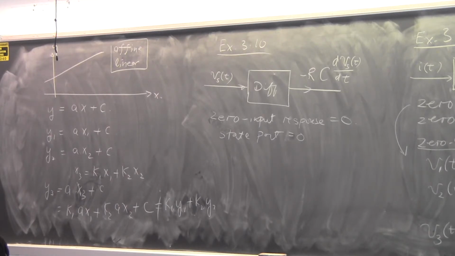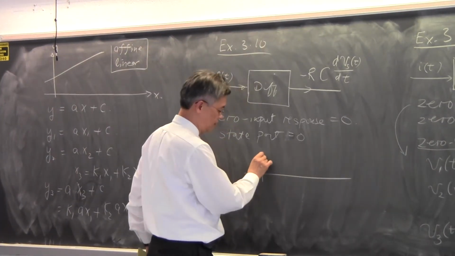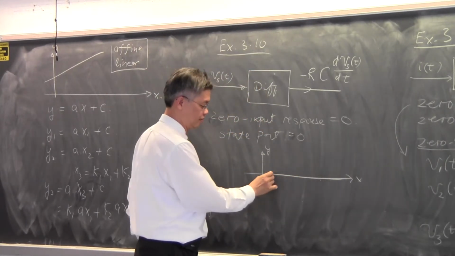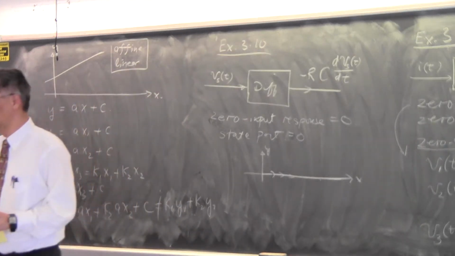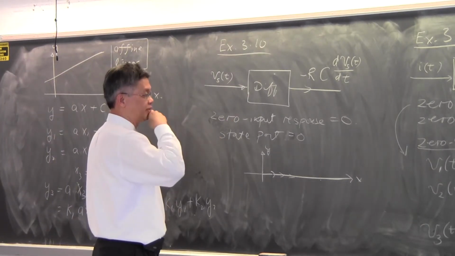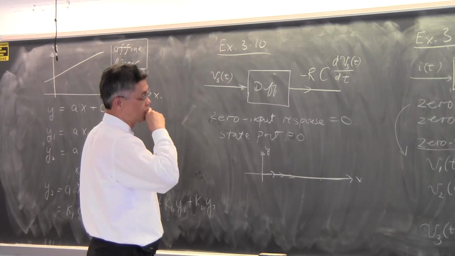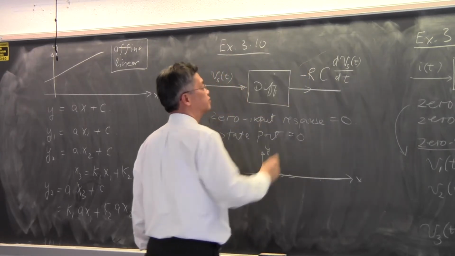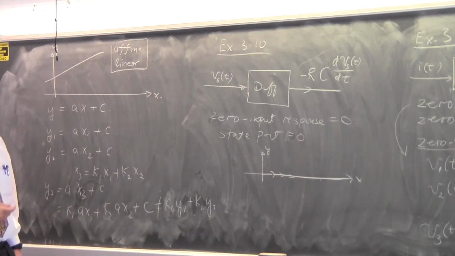Is the system linear? It is, right? It is, because it just represents this kind of line. It's a straight line that goes through the origin. So it must be a linear system also. So when it's 0 input, it is a linear system because there's no output. Then we look at the other one, which is the non-zero input response, which is this part over here. Okay, non-zero input response, and that clearly is linear.